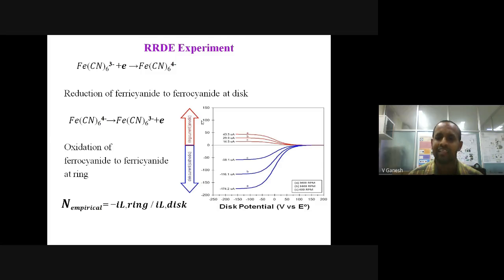Not necessarily just oxygen reduction. One can also analyze any kind of electrochemical reaction, like an enzymatic reaction. For example, in the glucometer available in the market, the enzyme glucose oxidase converts glucose to gluconic acid and hydrogen peroxide. The liberated hydrogen peroxide could be detected at the ring, so that you can bias the potential of the ring in such a way that you can monitor either the reduction or oxidation of hydrogen peroxide. The critical parameter in such RDE, RRDE experiments would be collection efficiency.